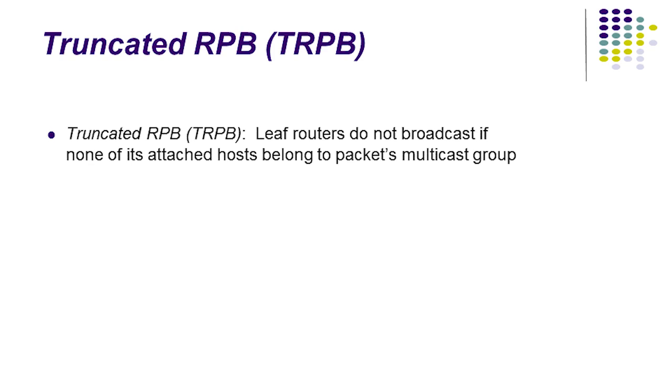Note that although the hosts connected to routers 3 and 6 do not belong to the multicast group, the packets for group G1 are still forwarded by these routers. Unnecessary bandwidth is wasted regardless of the multicast group. This problem can be solved by having the router truncate its transmission to the local network if none of the hosts attached to the network belong to the multicast group. This refinement is called truncated reverse path broadcasting.